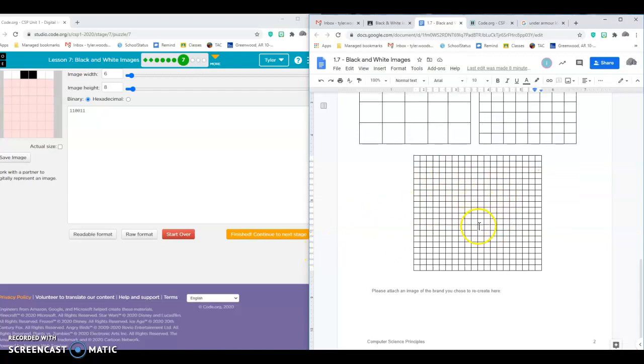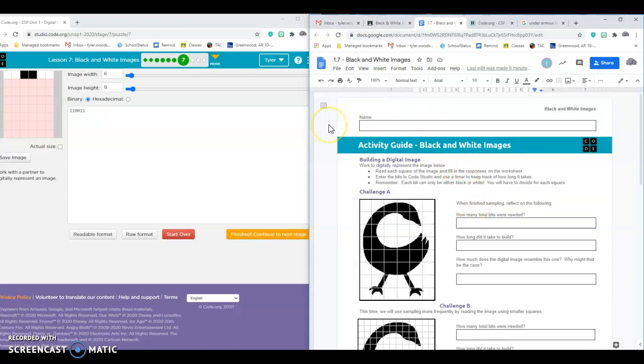After you get done with that and you've answered these questions, you guys are done with black and white images today. Just remember that analog is basically creating more pixels in a picture, or having sound that sounds really smooth and transitioning and not choppy. So you guys are kind of getting the feel for analog. You can look up the Webster's Dictionary definition of analog. It might not make as much sense, but that's the gist of today. You can see how these binary numbers have translated into what a picture looks like, and this is only black and white. Next week, we'll get into colored pictures, and you can probably guess that they require a lot more numbers to create a colored image. We'll get into the RGB stuff next week.